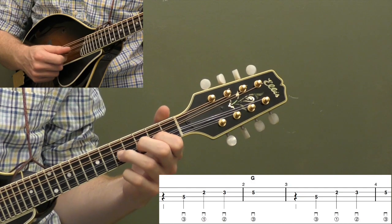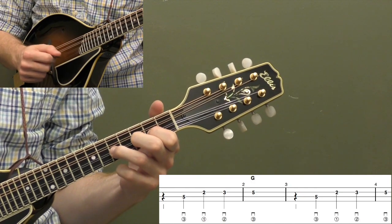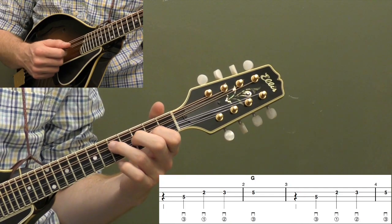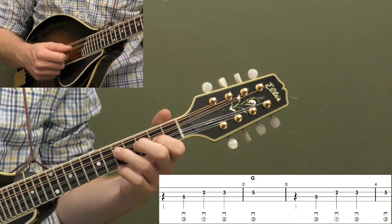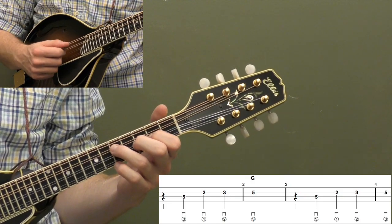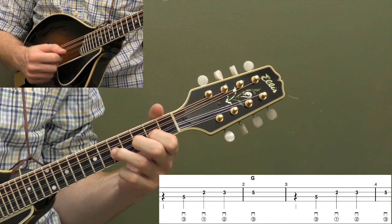And what I want you to practice is keeping your left hand down. So resist the urge, when you put down those other notes, to lift up the ones behind it. Keep those down. That'll help you get good tone. So we're going to play 4 downstrokes in a row. So 1, 2, 3, 4, 1. Let's do that a few times.